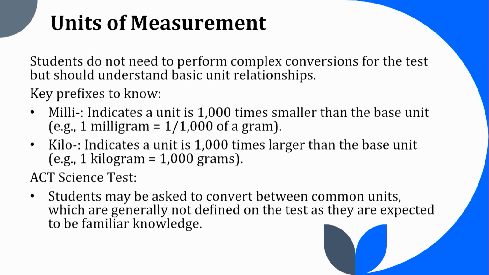They do expect you to know this on test day. So if you're not very confident with converting on the metric system, practice that. On the ACT science test, students may be asked to convert between common units, which are generally not defined on the test, as they are expected to be familiar knowledge. So if the ACT decides that these units of measurement are common, they will not describe or define them in the text. Ones that are more rare, they will tell you what they mean.